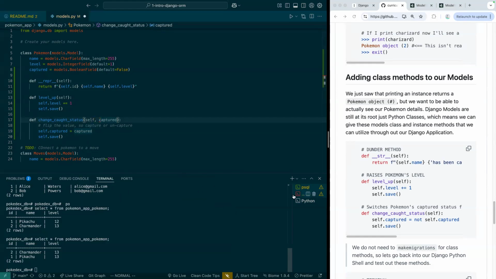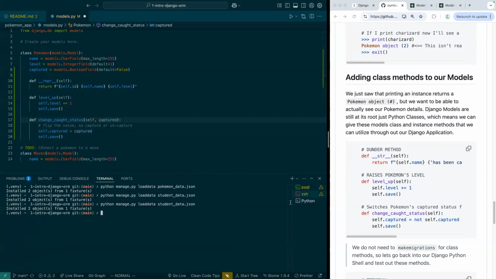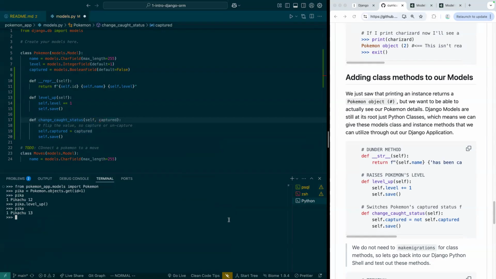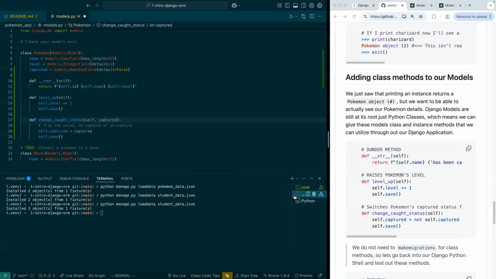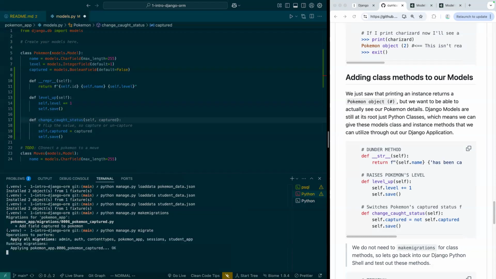I'm not going to run it now because I don't want to go through the whole flow of having to stop and restart. Though actually we can show this because this is relatively fast. So I've got to make a new migration that adds the captured field. I've got to apply the migration.